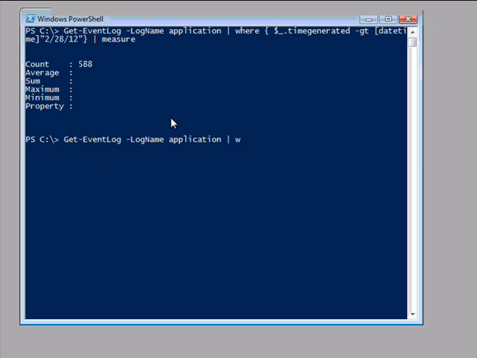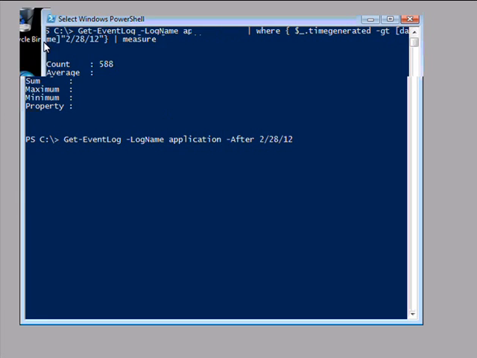So there is an after parameter on the event log. And the neat thing about the after parameter is that it expects a date. So I do not even have to put this in quotes.